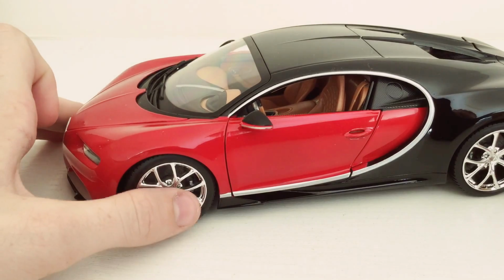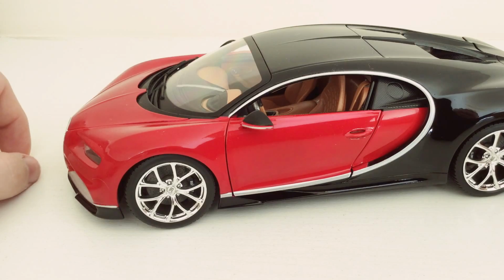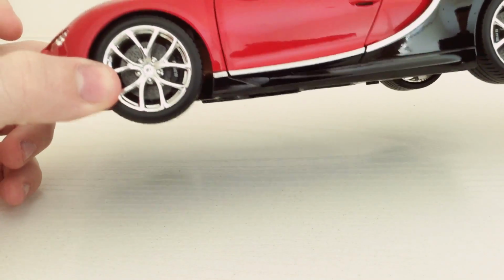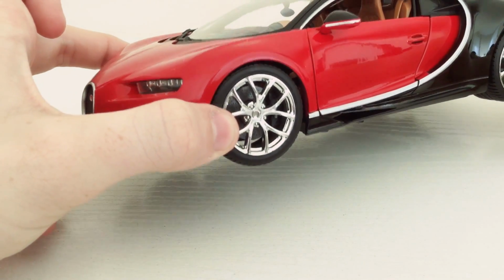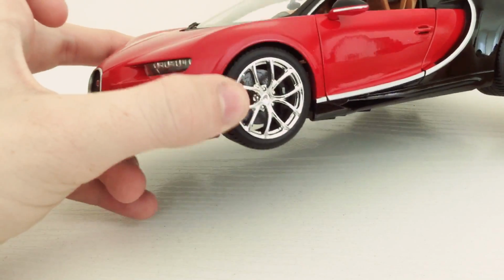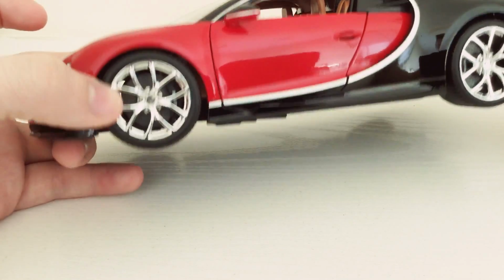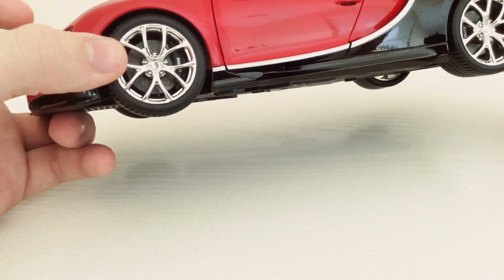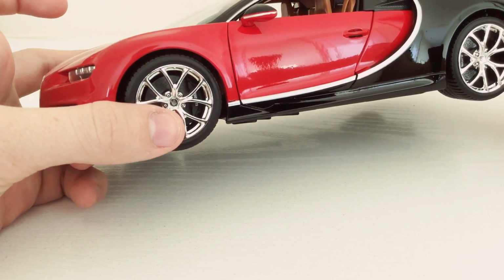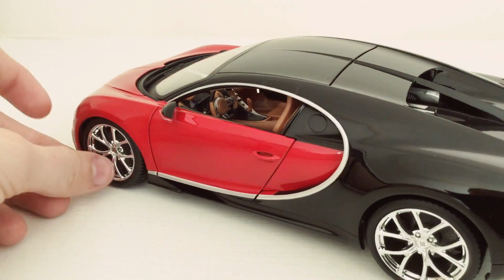Then we have some black brake calipers around the disc that have an imprinted Bugatti logo that look very nice and really do, like I say, set the car out, and make it look like it was from a higher brand, for example AutoArt or something like that. So yeah, they do look nice, and the disc does move within the brake caliper, which is something that I've yet to see on a lot of Maisto cars these days. That's quite rare. I think the only other car that I've seen do that is my LaFerrari by Maisto, which there will be a review of coming soon.